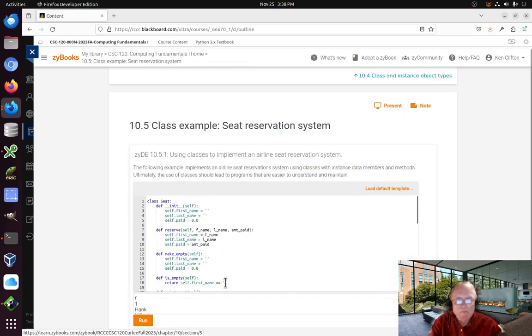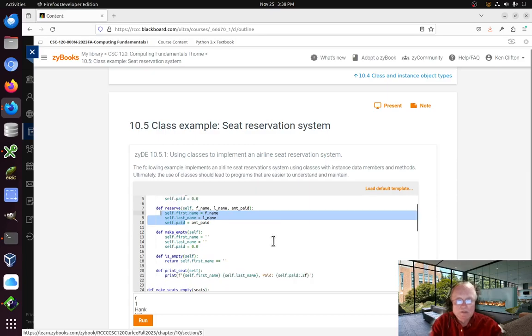They've got an example of a seat reservation system, and right here, this is what I was talking about where I have highlighted. You notice that self is still the first parameter to every method, but this reserve method is actually taking in a first name, a last name, and an amount paid, and it's setting some attributes for our seat to those things.